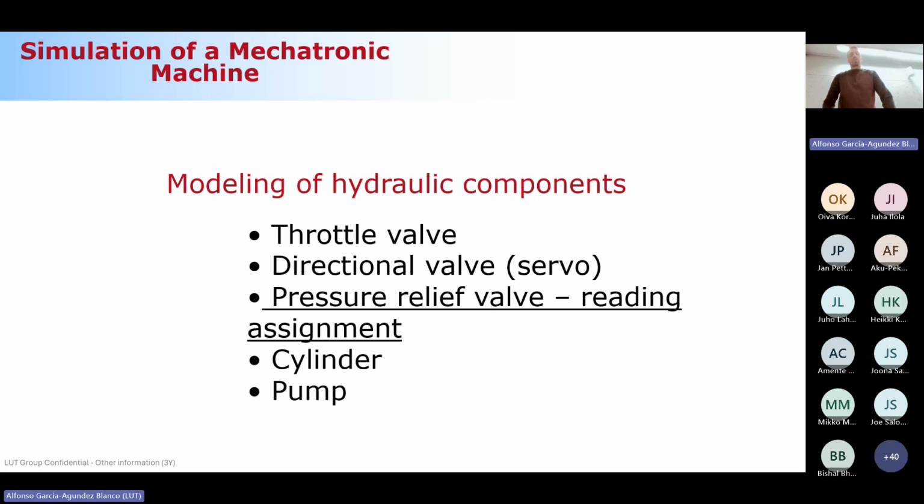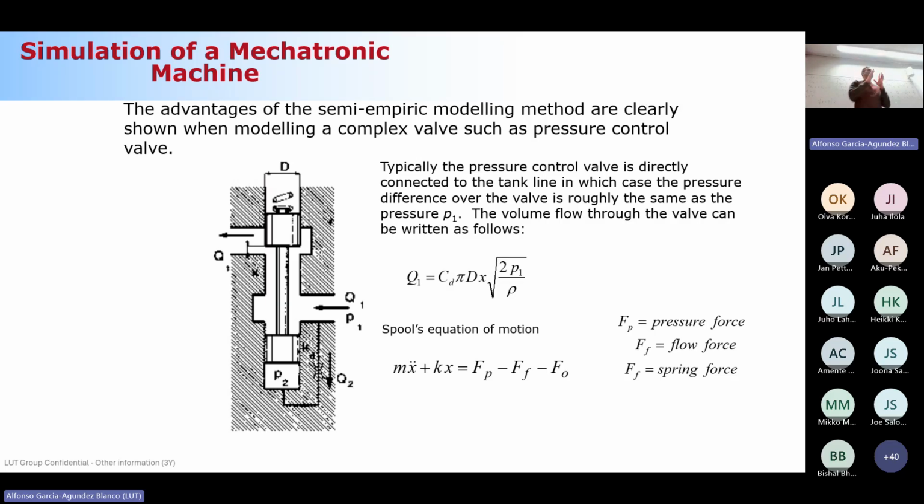Perfect. So now we are going to move to the next component, which is another type of valve. We have already studied the throttle valve and the directional control valve, and now we are going to study a valve called the pressure relief valve, okay? You can read it carefully. I have provided some slides. I just want you to understand the main idea of this pressure relief valve.